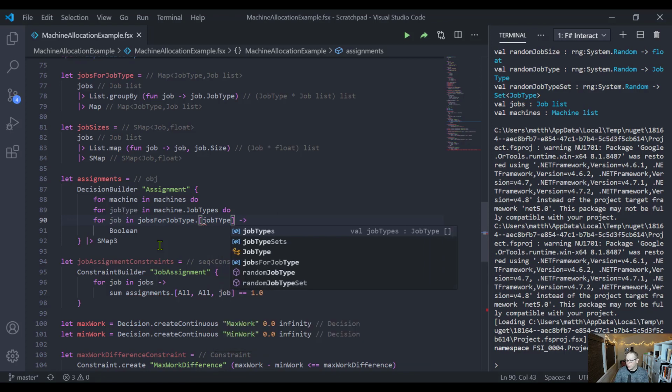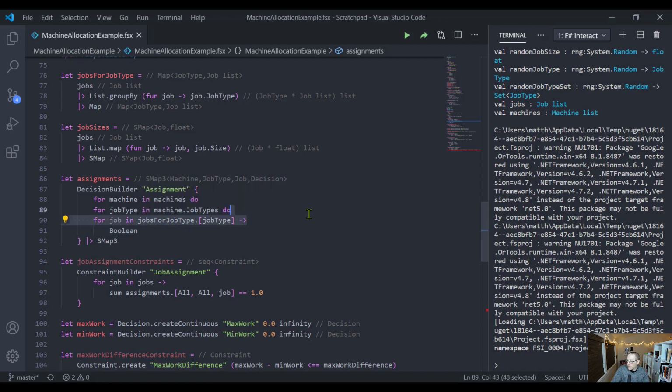Job type. Okay, cool. This will probably work. There's another case that's not covered here that can be a little nefarious, and I don't think it's strictly necessary to handle it right now, but I think it's good practice too.